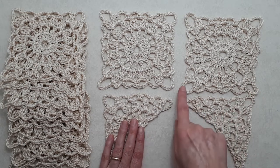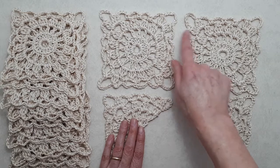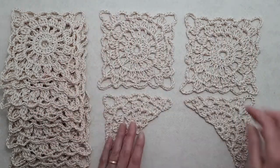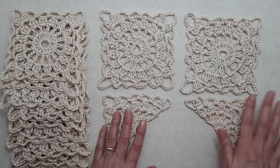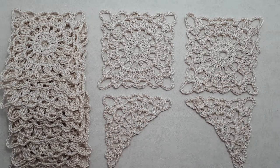But we're going to start by joining the squares together. That will be the first step. Whether you want to use all square pieces or whether you want to add these little half squares at the end is totally up to you. Either way, you'll join them in the same way. So let's do that next.